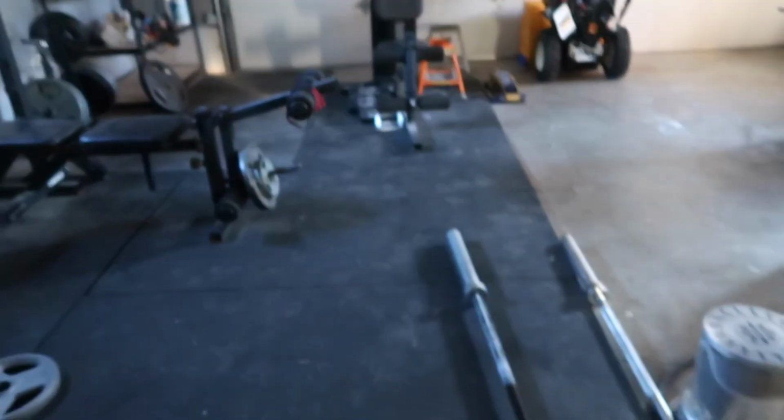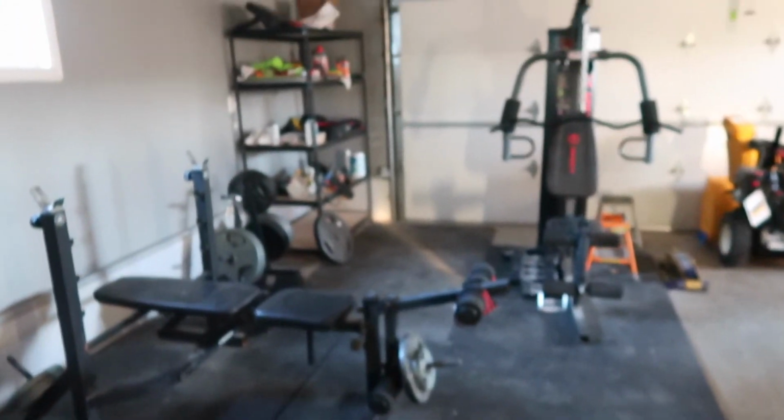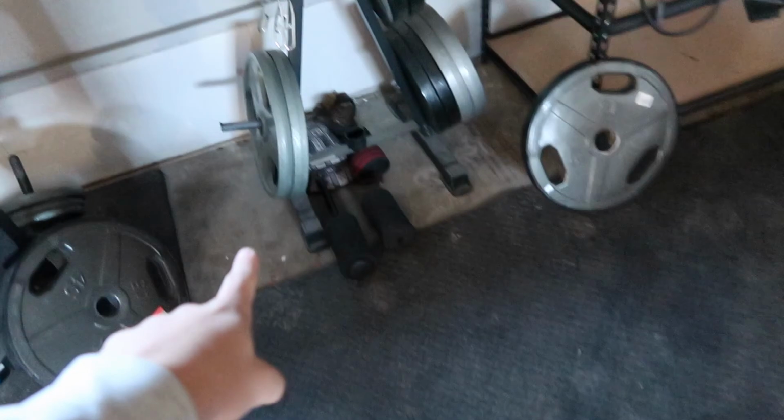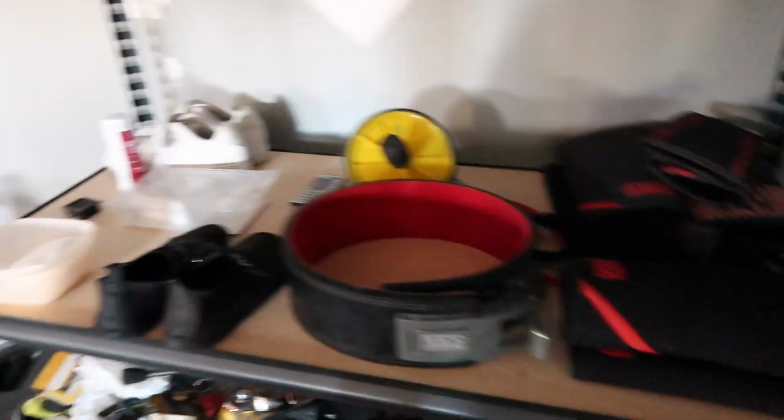Actually, I want to show you the garage though, because we did switch it up a bit. So here's the squat rack. Bench. Got me two barbells. And then we put this over here instead of over there. And so I cleaned everything up. And I have all my weightlifting stuff up here. And then other crap there, but yeah, it's looking pretty freaking good.